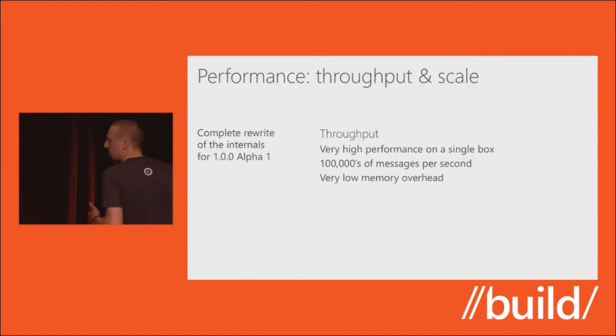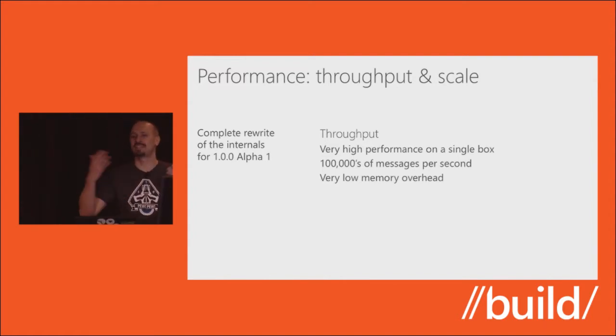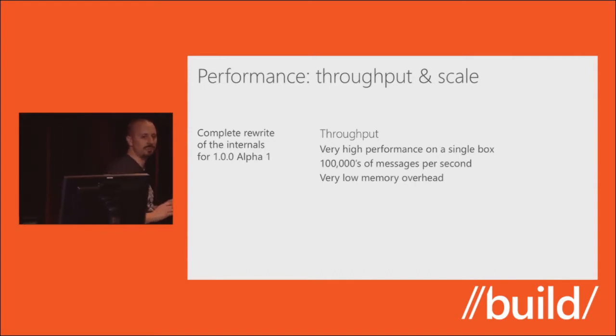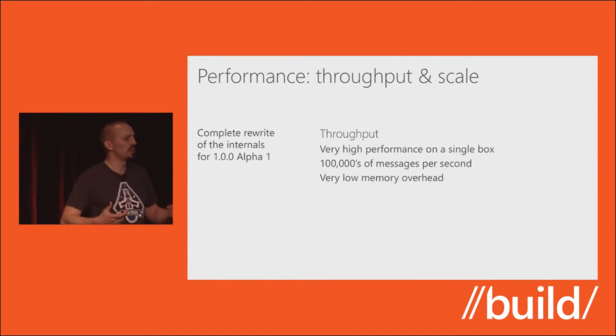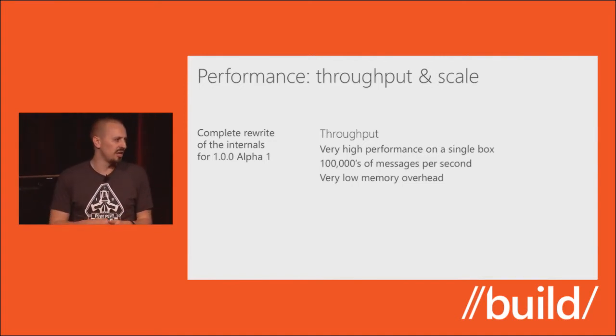With so many thousands of clients, I can get anywhere from 250 to 500,000 messages a second because the load is always kind of peaky, because the clients have to actually receive the data. Now, the key to doing this is very, very low memory overhead. So that's throughput, but scale is about getting as many connections on the server at once. When we talk about scale with ASP.NET, we're really building on top of the great work in ASP.NET over the last 12, 13 years.